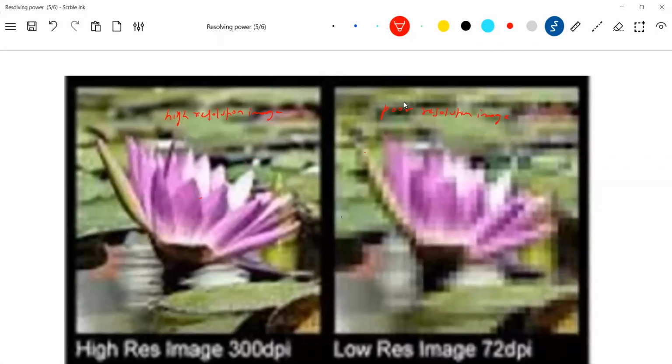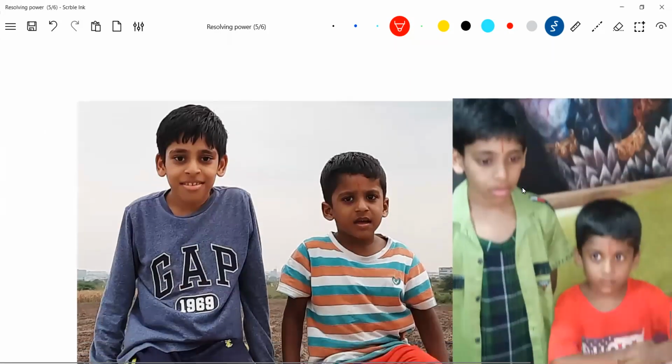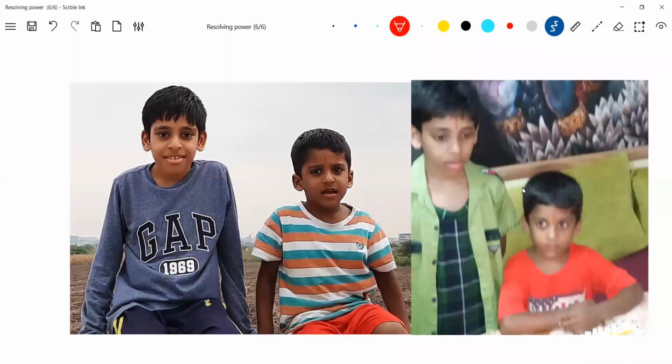There's one thing. I have a few more examples, still more clear. I took my kid's photo. You can see now. Look at this particular thing. This is with some 64 megapixel camera. This is with around a 24 or 20 megapixel camera. What is the difference? Why is 64 megapixel given nowadays? There's a lot of advertisement, no?